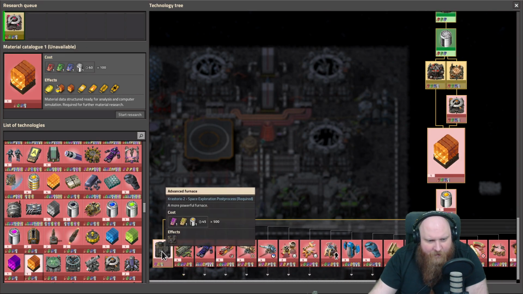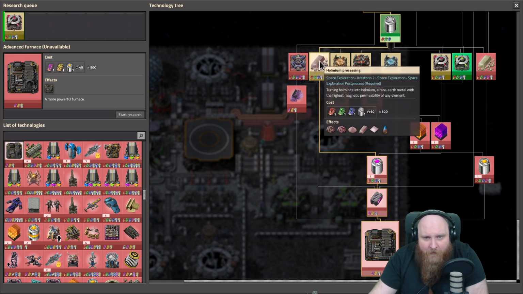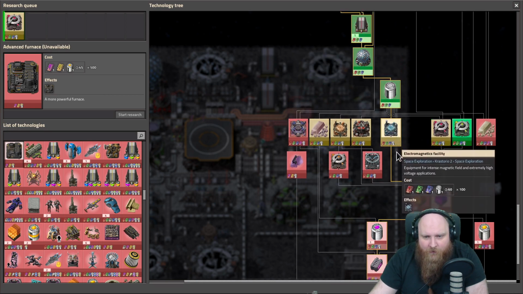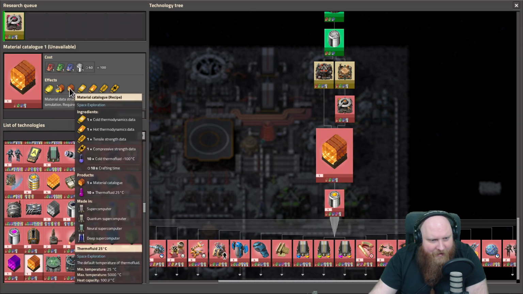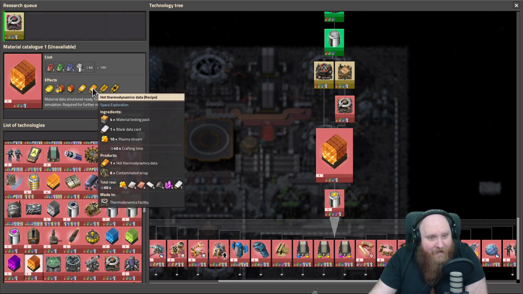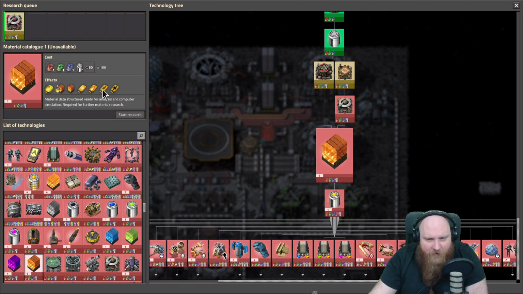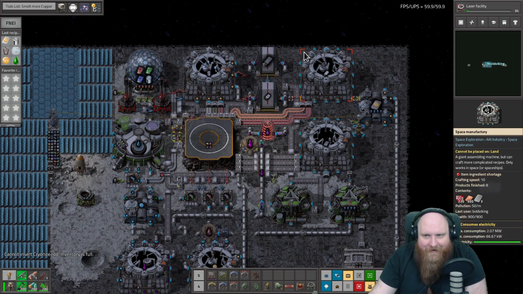I will have to take a look at this, what we are going to be opening up. The advanced furnace is over here as part of material science Mark 1. Maybe we go down material science Mark 1 first. But there's a whole bunch of stuff that now opens up that we need to figure out what we want to do. And material science over here, that is... Oh god, there's so much to look at. This is also where the blank data cards come in again. So we do probably need to make a better blank data card production in space at some point in time. But for now, I think I'll just start by researching everything.